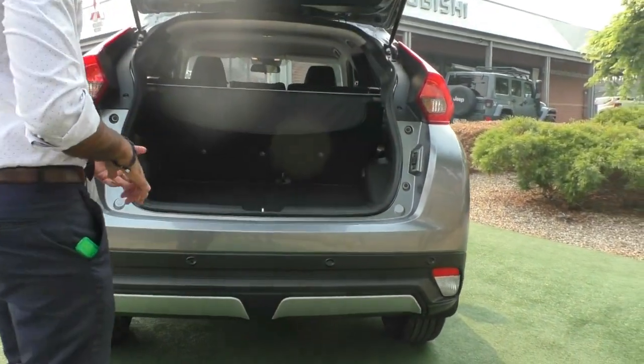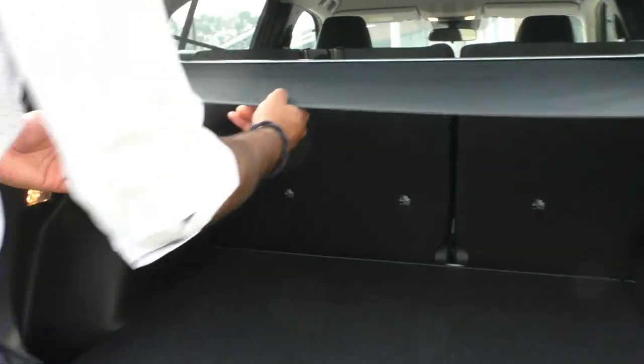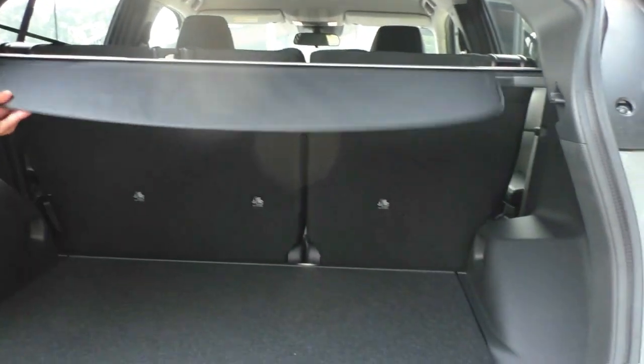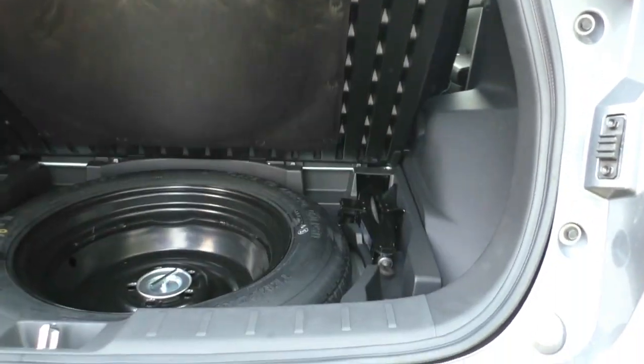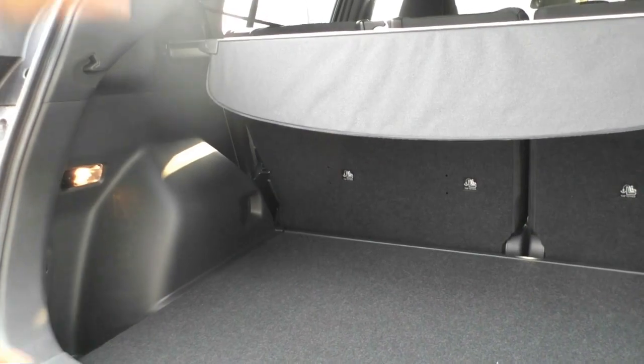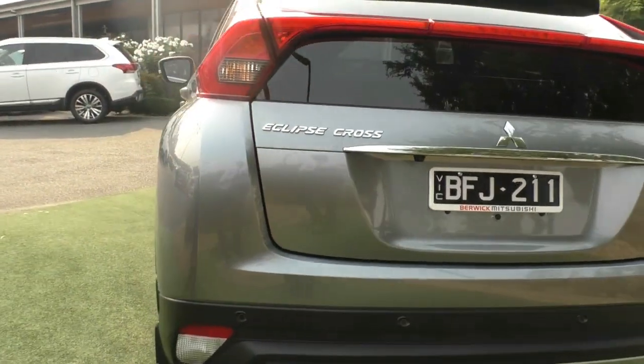Quickly open up that tailgate and have a look in the back. You've got plenty of room in the back of an Eclipse Cross. You've even got a cargo blind just in here to keep everything in the back nice and private. Under the floor you get a space saver spare and your jack and tools. If you are not using the cargo blind, you can just store it on the side here. Close that back up and we'll keep making our way along the side.